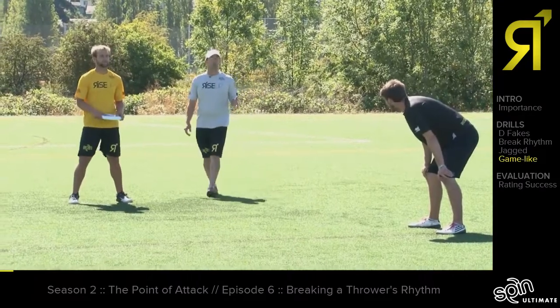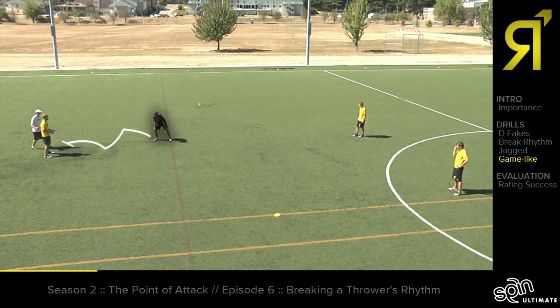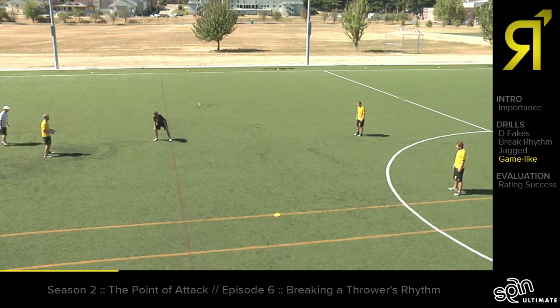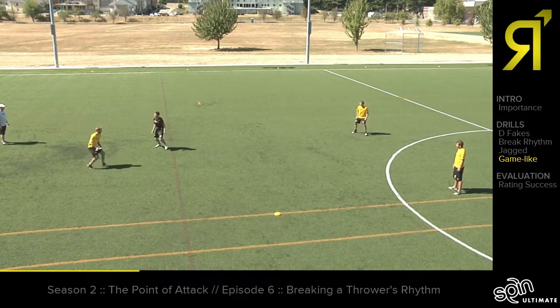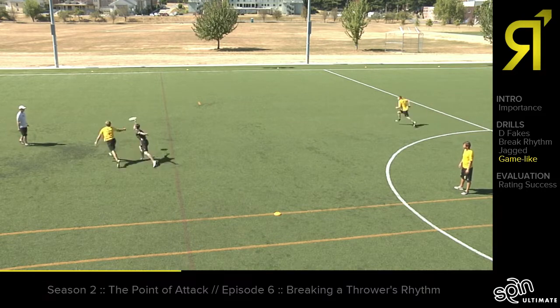For this last drill, we're going to make it more game-like. Sam's going to have an unpredictable position here by throwing the disc to himself so that Nevin has to read and come in jagged to break his rhythm. So ready, go. Nevin finds that position, comes in throwing defensive fakes, and establishes the mark.